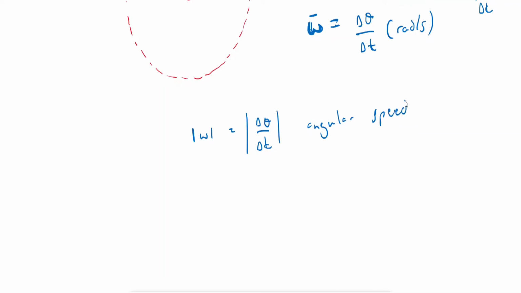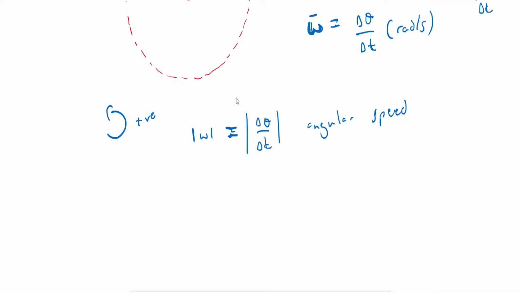Now, in terms of direction, you just take whether it's rotating clockwise or anti-clockwise. I normally choose anti-clockwise as positive, which means that if I get a negative, it means it's moving in the clockwise direction. That's what I normally choose, but it's up to you. Different textbooks also use different conventions, so I generally use anti-clockwise as positive unless I state otherwise.